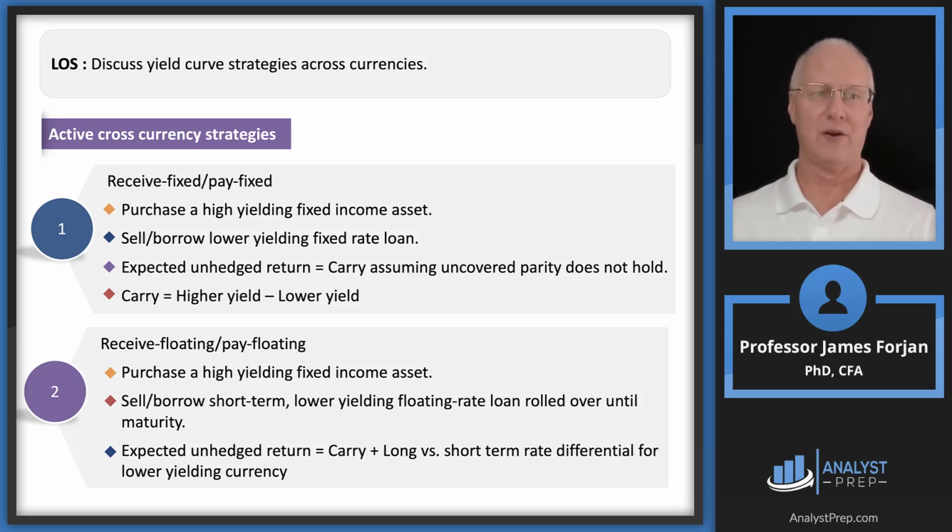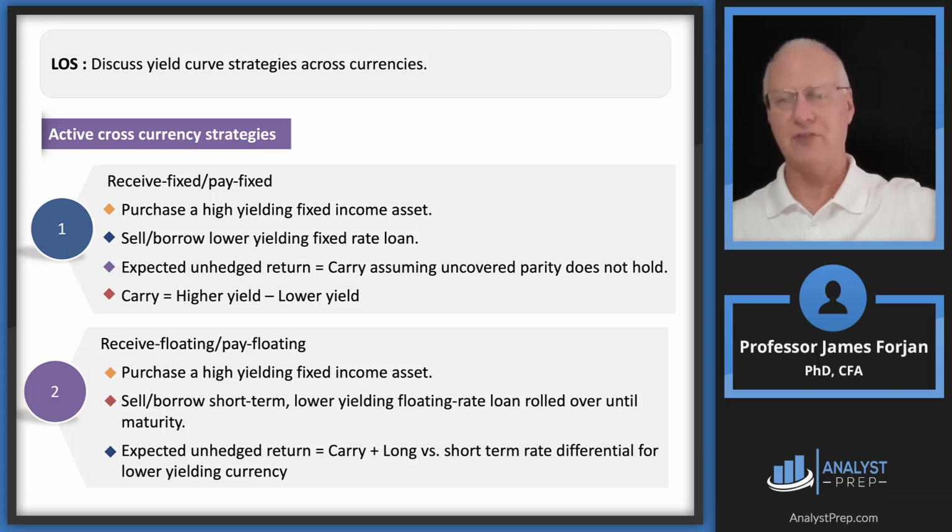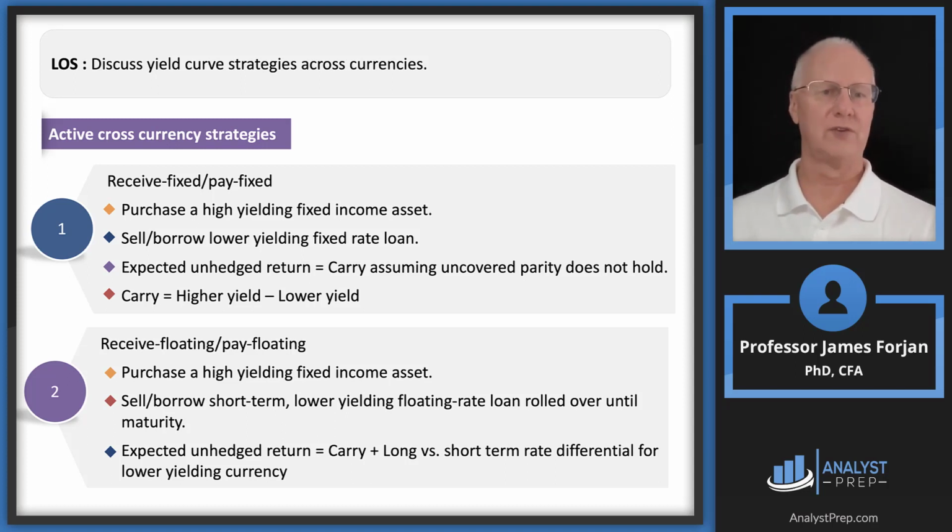And this is really just a matter of we want to borrow in the lower currency and invest in the higher currency. And so this is called a carry yield. So that's just the higher yield and the lower yield. So this is an active cross-currency strategy. And I'll pause on my editorial here until we're done these 4 different strategies.